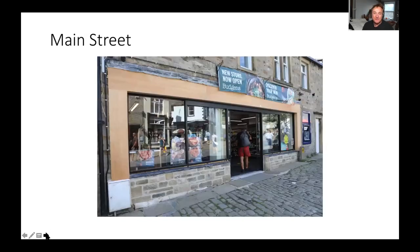On the other side of the road there's a supermarket. This was formerly a Spar supermarket, but in 2020, as you see there, it's now a Budgens supermarket. It's not the only one, because across the valley at Freshfield, when they redeveloped the petrol station there, they opened a Co-op supermarket. These are only mini supermarkets, but there's enough visitors coming into Grassington to sustain both these small supermarkets and this range of independent shops that we'll see as we go higher up.